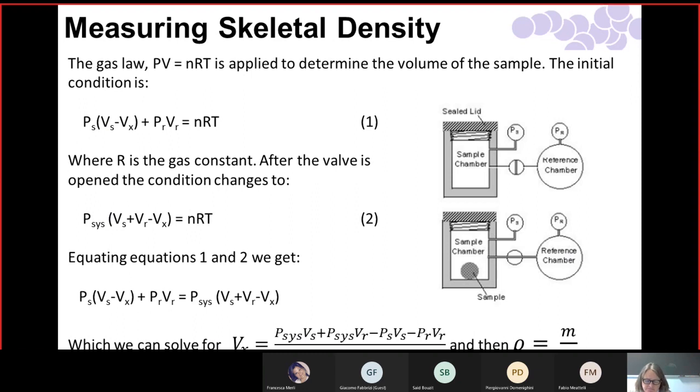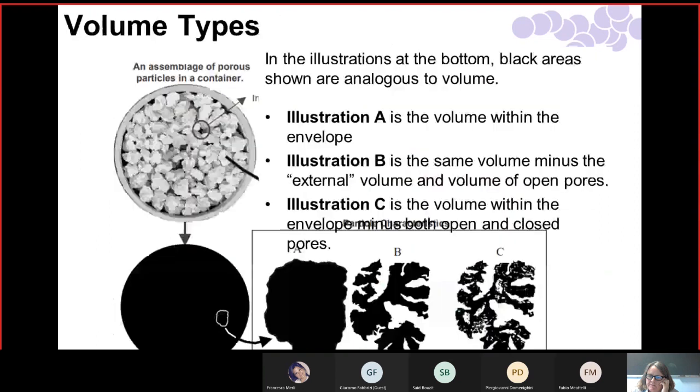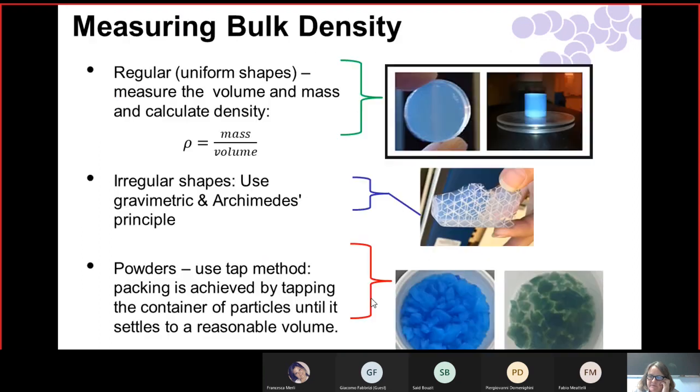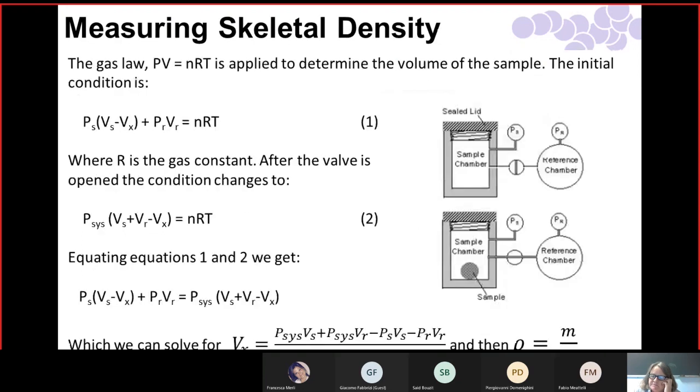And again, it's obviously not going to measure the volume of any of the closed pores. It's only going to be able to get that open part. And going back to this, right? This is what it's able to determine, this volume. They can't do this. They get this volume. So once we do that, we can then get density, and this is what we call skeletal density, is equal to the mass that you originally measured divided by the volume that we've just measured using the pycnometer.